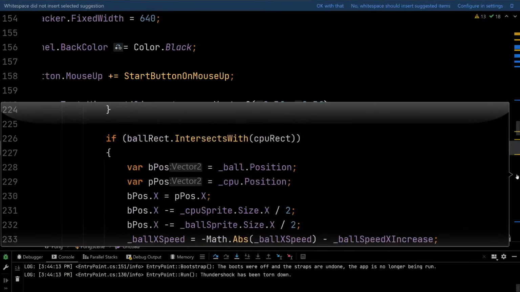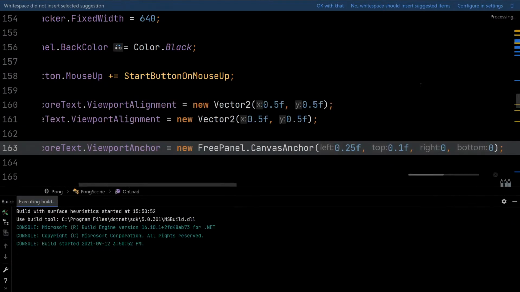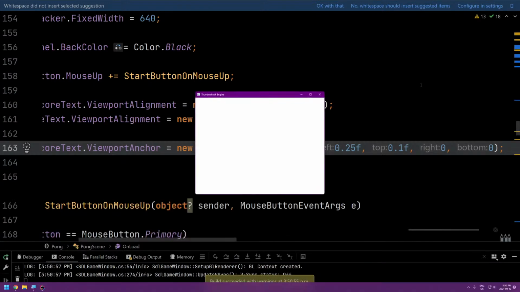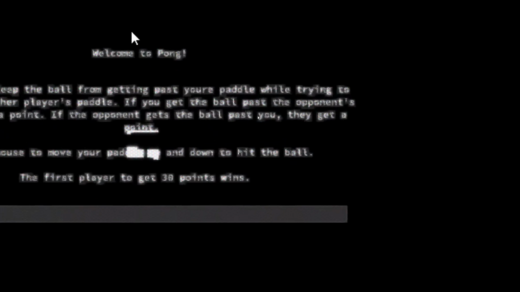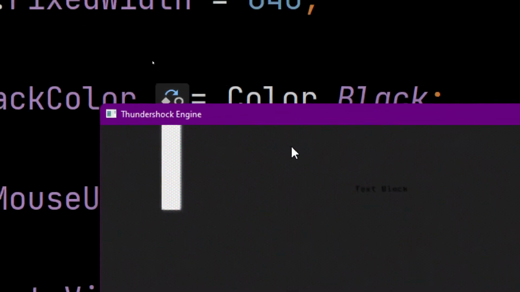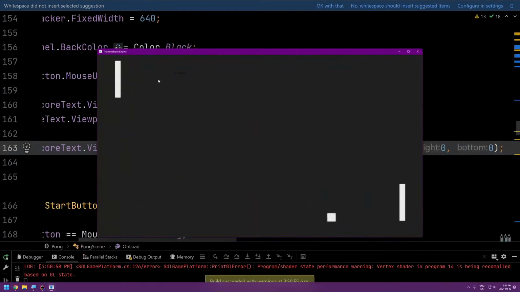Okay. What is my IDE? Okay. What we are going to notice when we start the game is we should see a text block roughly... no we don't. Oh yes, the colors.